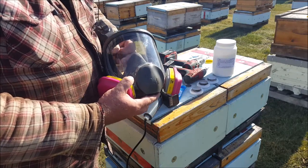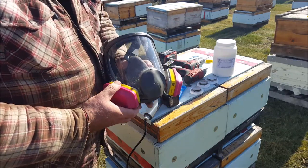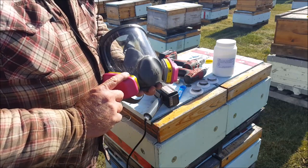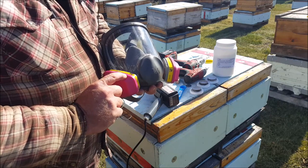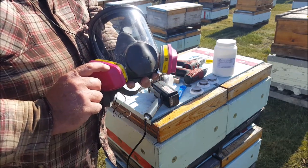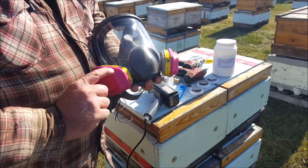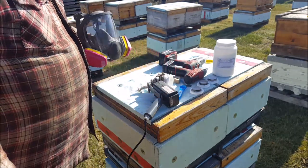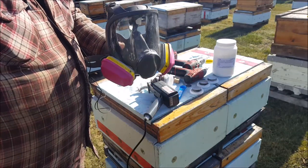I don't like using it. It's hard to breathe. I find it hard to breathe anyway. But it's very effective. I'm not going to advise you which cartridge to use, because you need to call 3M and tell them what you're doing, and they will tell you what cartridge to use. So I've done that, and this is the cartridge they recommended, and that's all I'm going to say about that. I will not tell you which cartridge to use. Invest in a good one of those. It's going to be the least pain in the butt to use, and it's going to last you a long time.